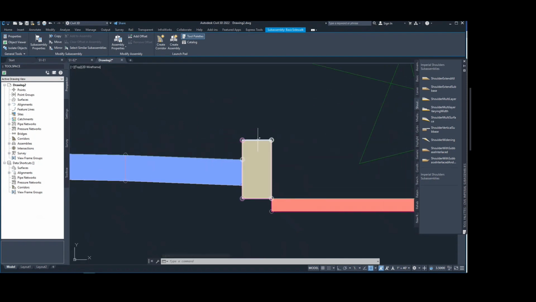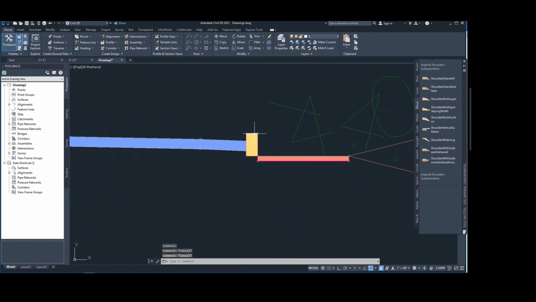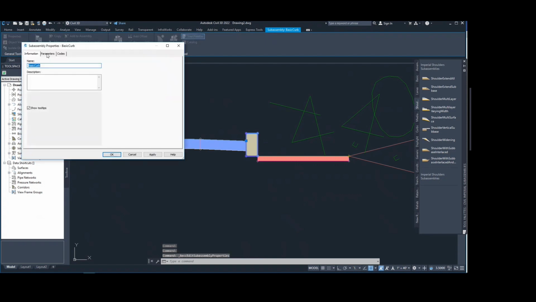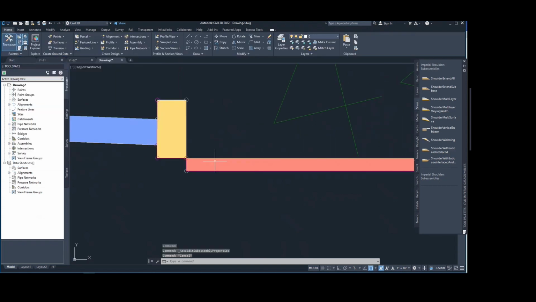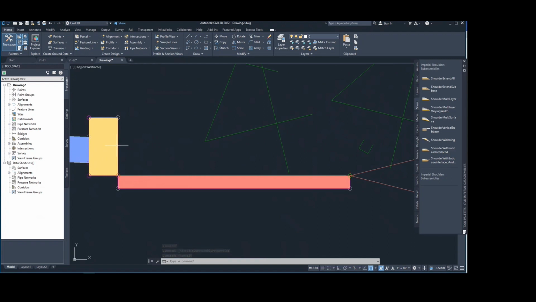And for example, for curb, you can select it, and you can go to subassembly properties, parameters. For example, when we want to add this sidewalk to the middle of the curb.